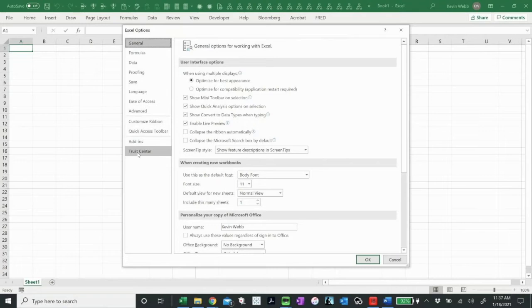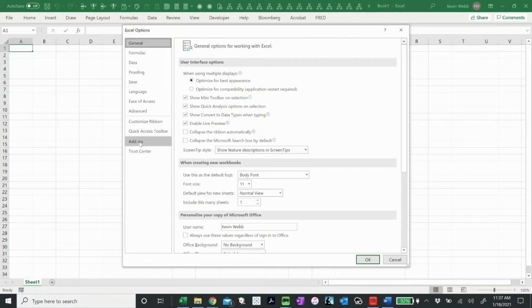You're going to go to Trust Center, and you want to add a directory for it to trust, so it doesn't have to eliminate it each time or ask you, should you trust this each time. Now, that directory that you want to add to trust is actually going to be a directory that you can locate by going to add-ins.